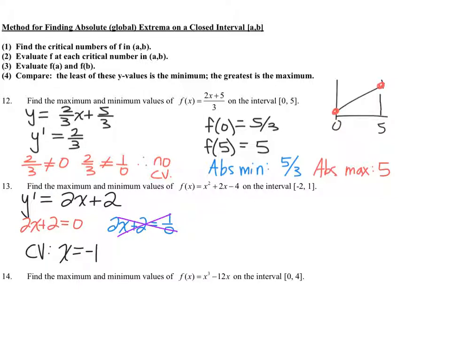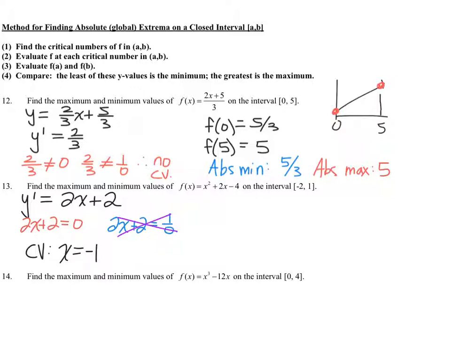All right. So based on the diagram we have here on the sideboard, we now know that we can have an absolute max and a relative max at the same location. Relative extrema happen at critical values. So if you have a critical value, it might lead to a relative extremum. If there are no critical values, then there won't be a relative extremum, just like in the case of number 12. But there is one here, so it could lead to a relative max or a min. That relative max, relative min could also be absolute. All right, so it's part of the show now.